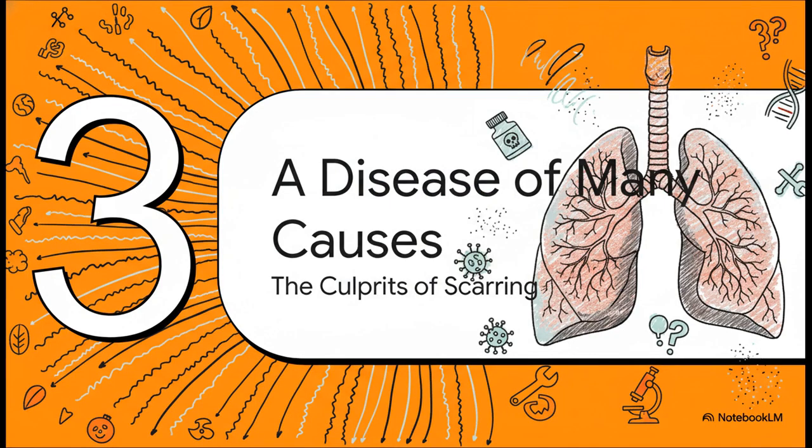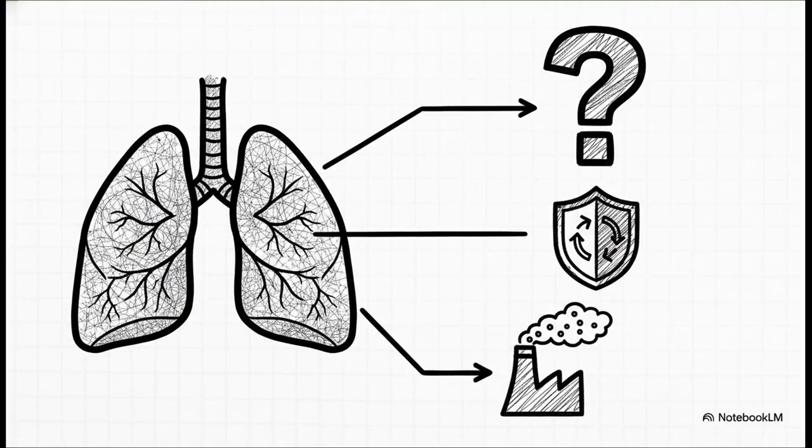So the big question is, what causes this devastating scarring? Well, this is where things get really complicated. See, ILD isn't just one single disease. It's a massive family of over 100 different disorders. And the triggers for the scarring, they're all over the map. But we can kind of group the causes into three main buckets to make sense of it all. In about half of all cases, the cause is completely unknown. That's what we call idiopathic. The other half is pretty much split down the middle between the body's own immune system attacking the lungs and damage caused by stuff a person is exposed to out in the world.